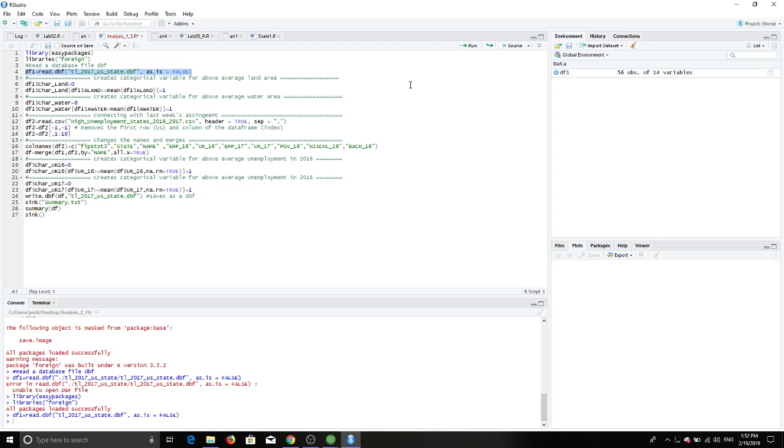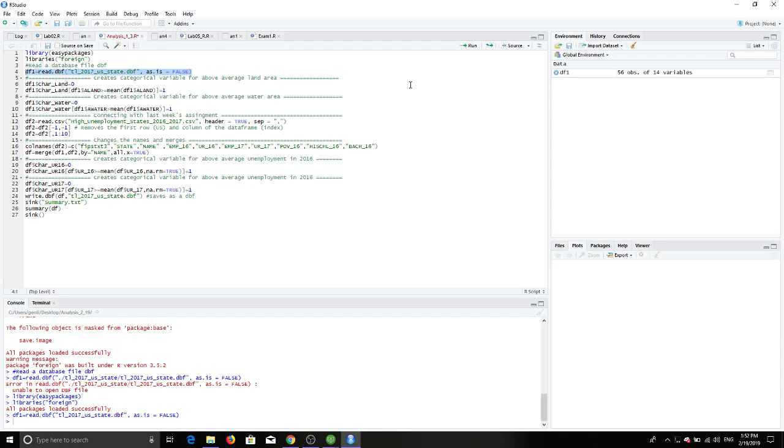So the path that I have by default in this analysis is not the right path. Since we saved the DBF file in the exact same folder as this R code, we only need the file name, because it is in the same folder. The slashes put you in a different folder. In this case, I saved both of them. Change the path to be just TL_2017_ES16, and run that. The moment you run it, you will see that we created a data frame.